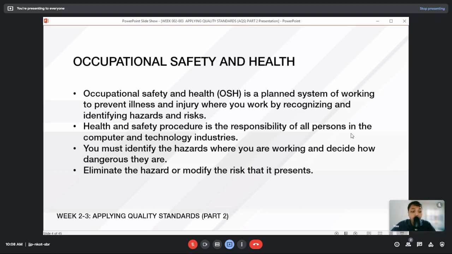Syempre, may mga hardware tayo. Of course, hindi yan nalalayo sa TV, sa mga electronic equipments natin. So, may mga chemicals yan, may mga electronic, and at the same time, syempre, yung mga from simple to big detail na kailangan pagkaingatan natin kasi tayo ang gagawa nun. And our objective is not to harm everybody.